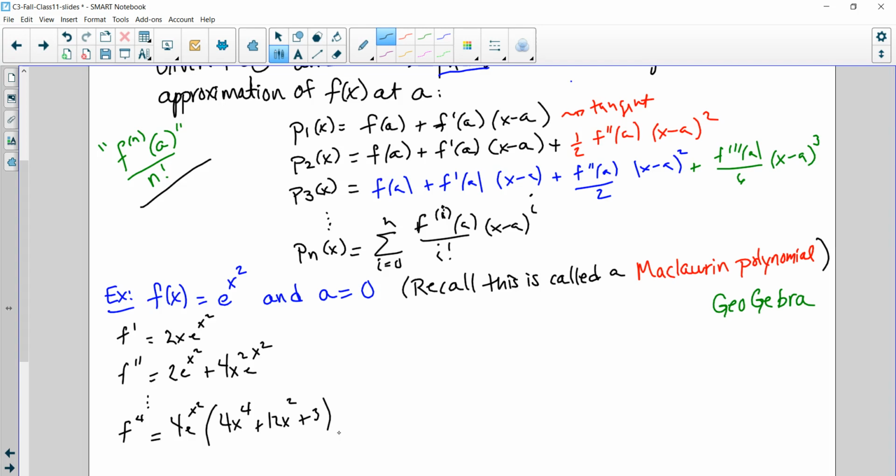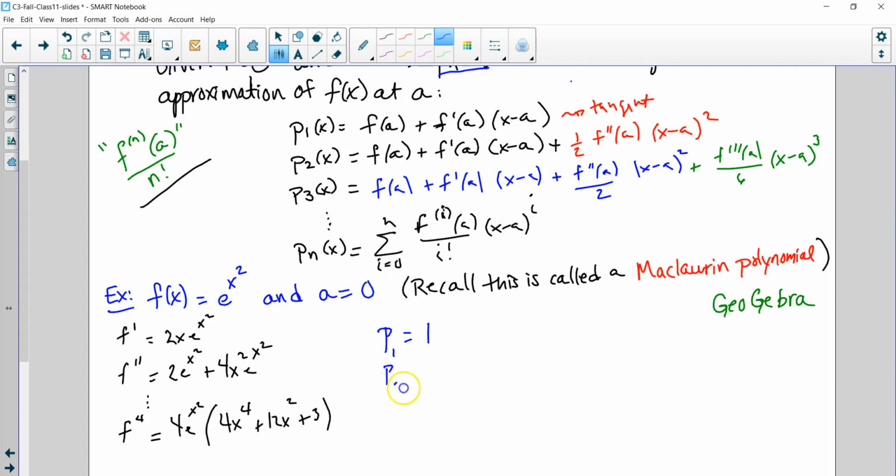All right, so then if we're looking at the Taylor polynomials, then I'm going to have P1, and this is just going to be f of a. So f of a, so let's see, what is it? Let's see, 1. And then plus, and then if I evaluate the derivative at 0, I just get 0, so that's really boring. P1 is just 1.